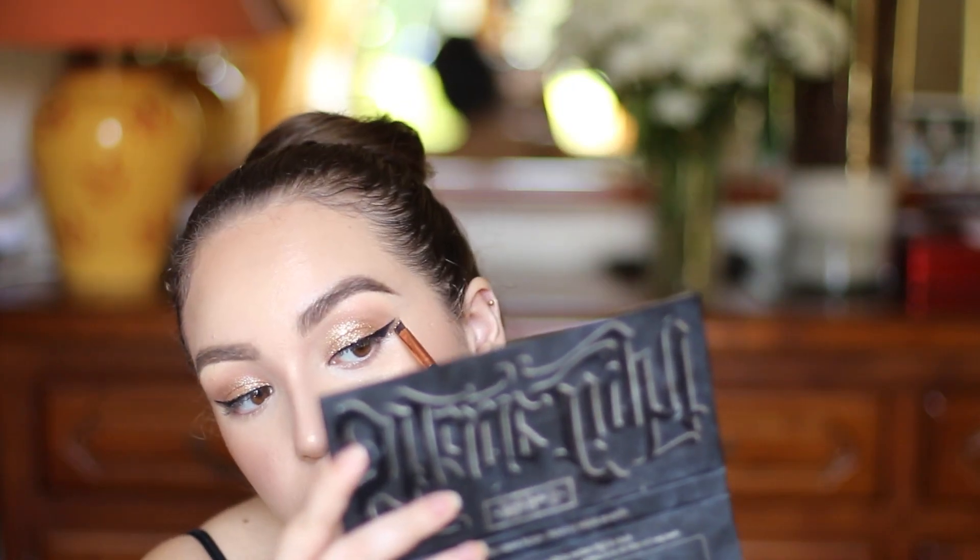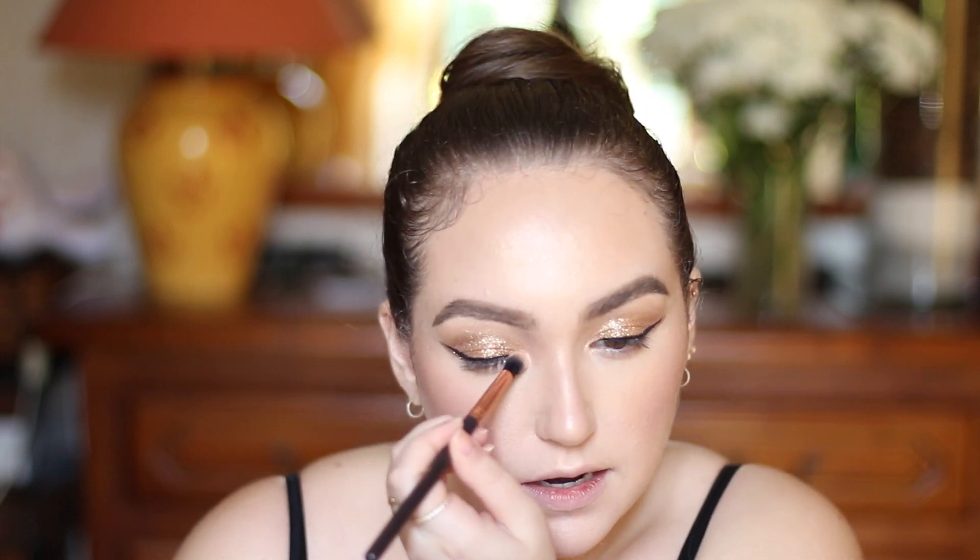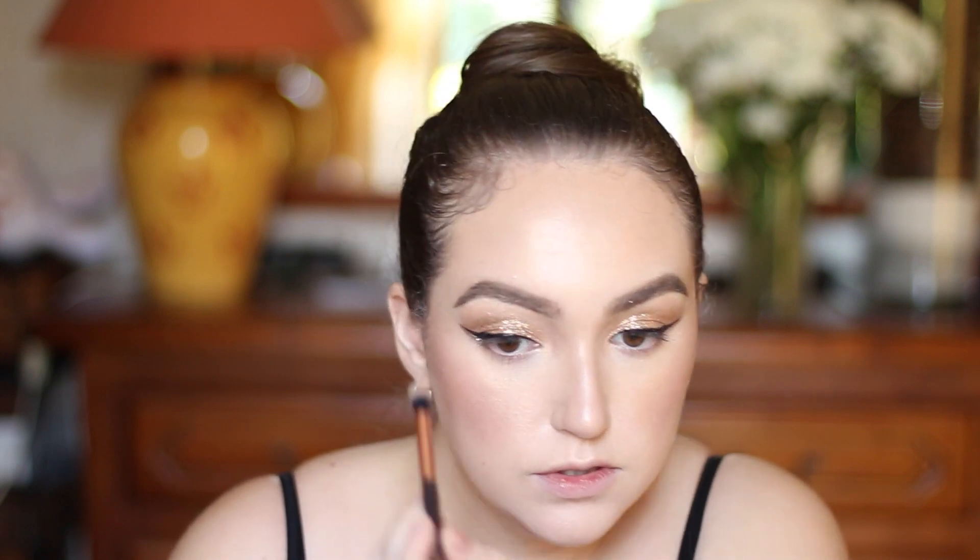I'm going to take the same shade we used on the eyelid with an angled brush and the glitter glue used earlier, and do the glitter liner — because under the black liner she's wearing this glitter liner. Then I'm applying the corner highlight using the Fenty Beauty shade, blending the shimmer outward so we don't have shimmer that just stops abruptly. Honestly it's so gorgeous in real life and you can't see it on camera, which is really annoying.